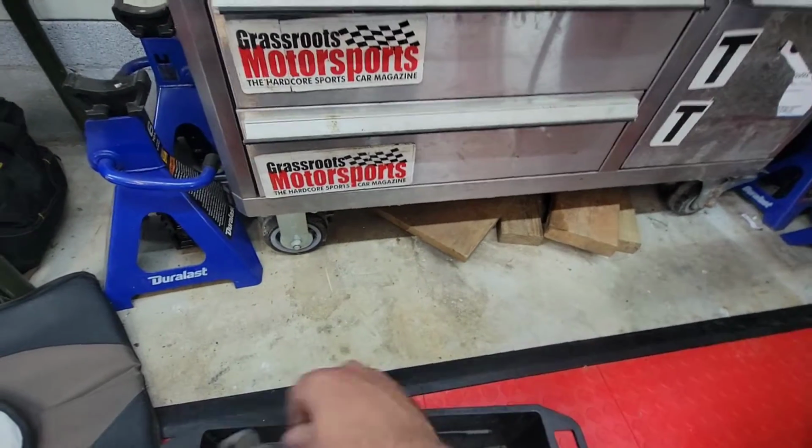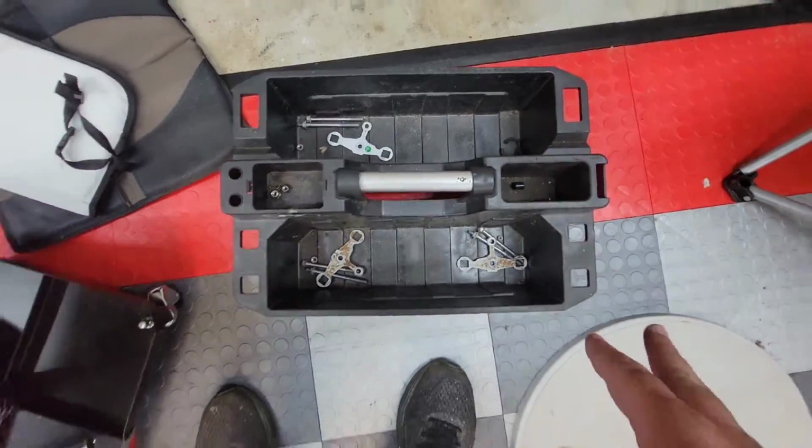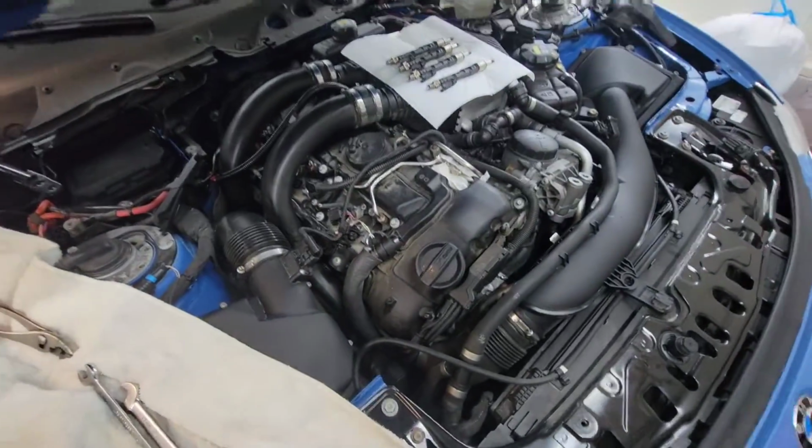But anywho, getting back to the point of the video. As you can see, all the brackets are out. There's no difference in them. Again, I had no clearance problems working in them. So next was to actually get the injectors out.